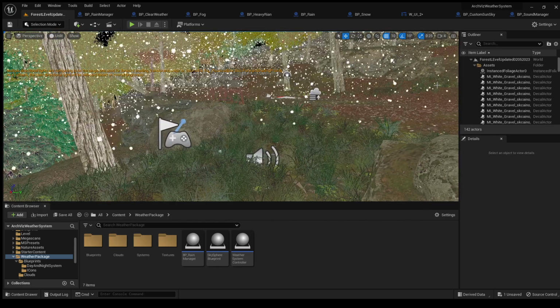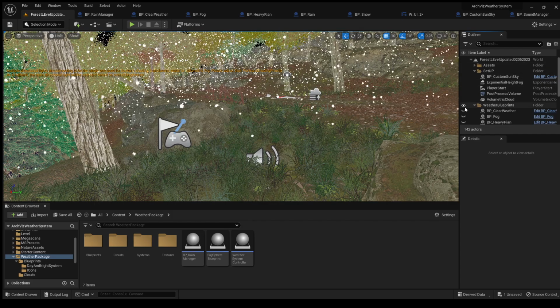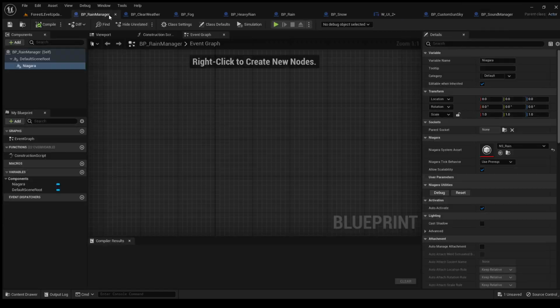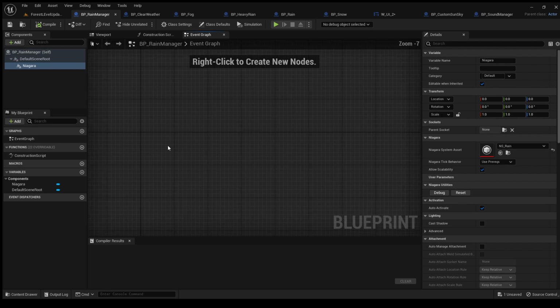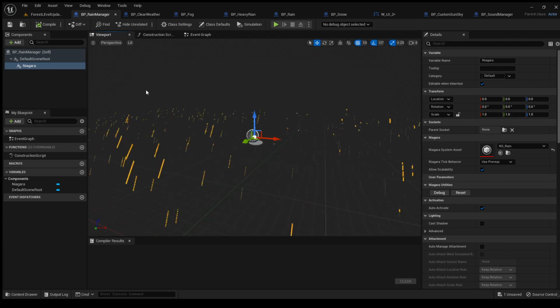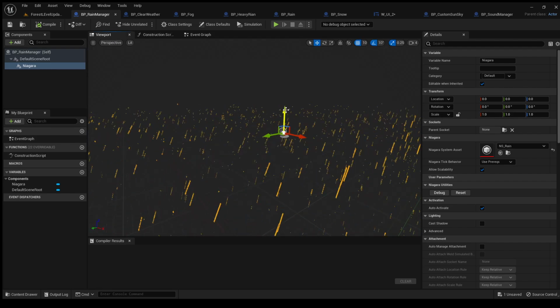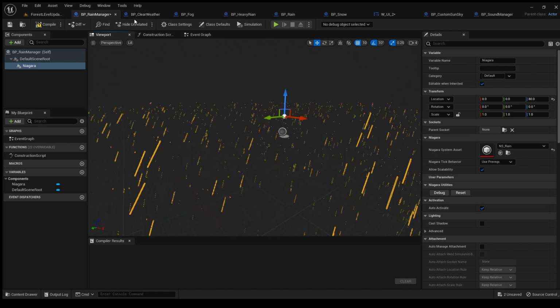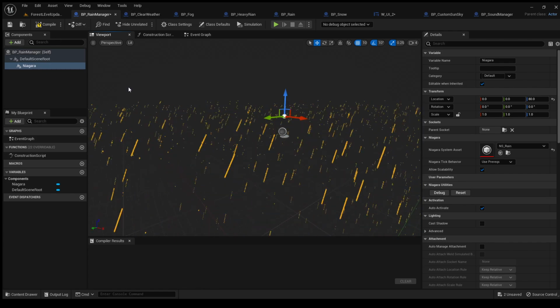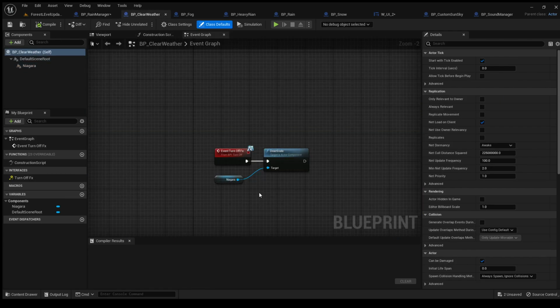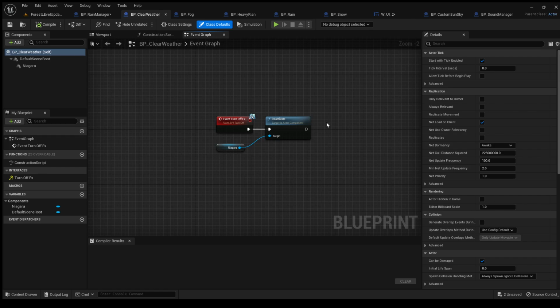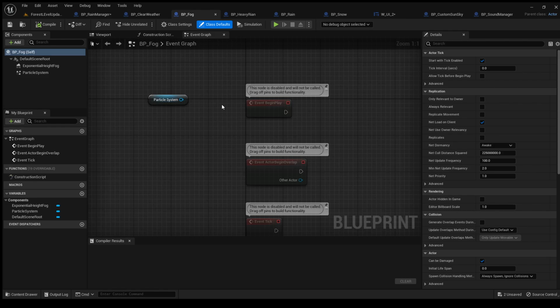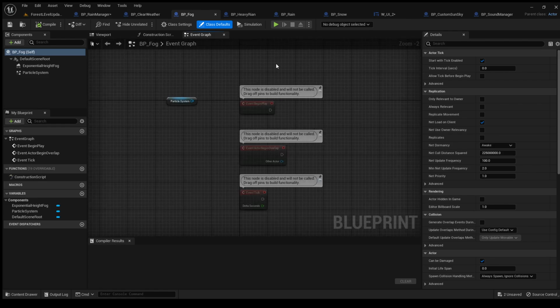With all the blueprints I've got, if I just turn these off, there we go. The rain manager, which for some reason isn't here, is here. There we go. So these are all blueprints, every single one of these. The BP rain manager just controls the rain. Clear weather has a deactivate function on it, which I'll get to in the UI section. The BP fog, I haven't done this. It just gets controlled by an off and on value.